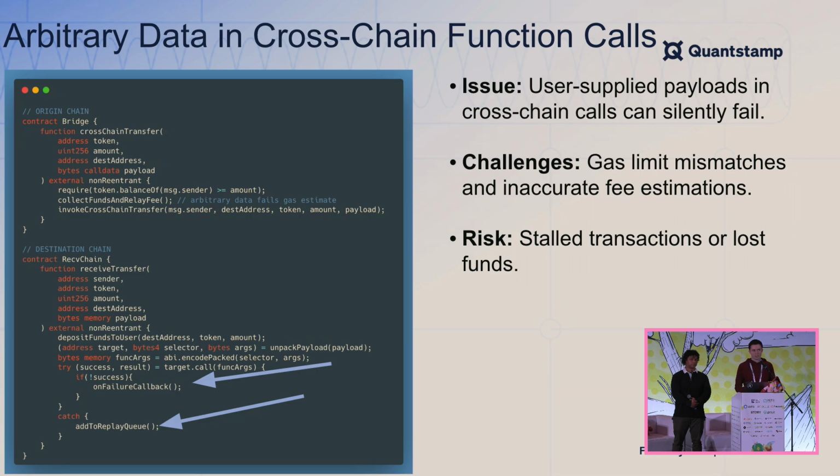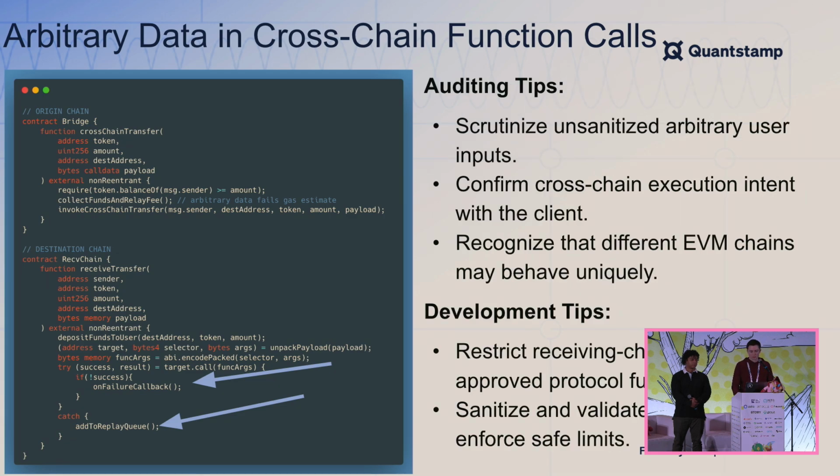And when you give all these options, such as an empty payload that the user can specify anything, we're very likely to run into issues. So as I've been alluding to, the auditing tip is anytime you have generic bytes as user input, we're probably doing something wrong unless we're working with a wallet. We want to confirm that our cross-chain execution is in somewhat of a box state so that we can limit the number of operations that the user can actually perform.